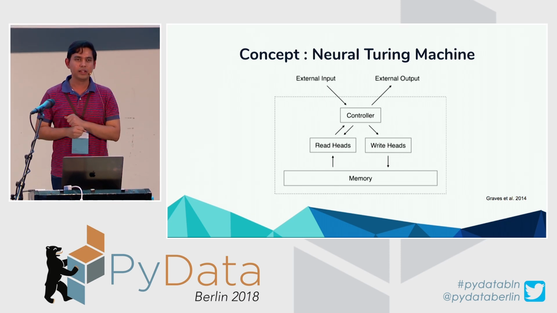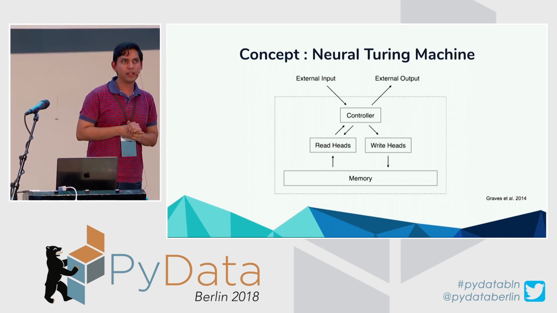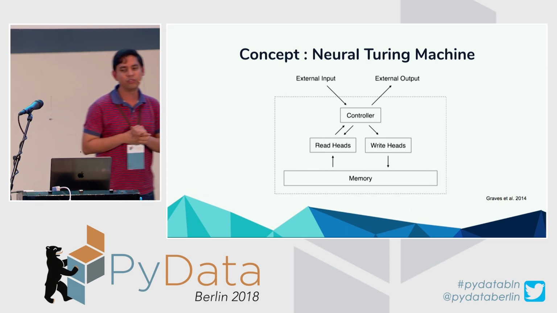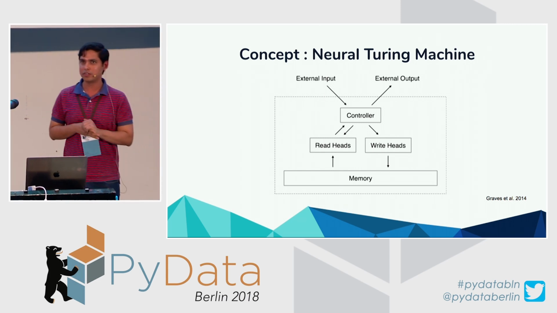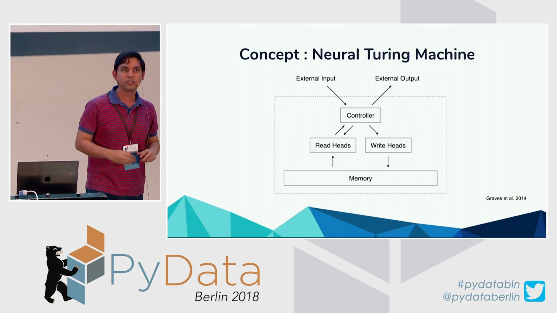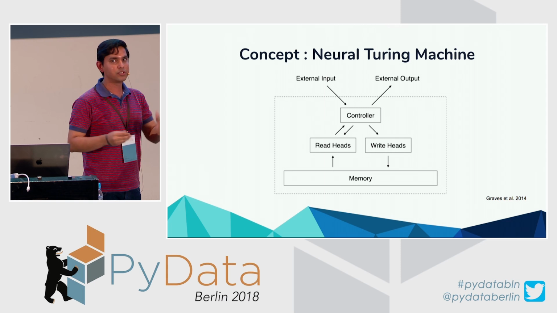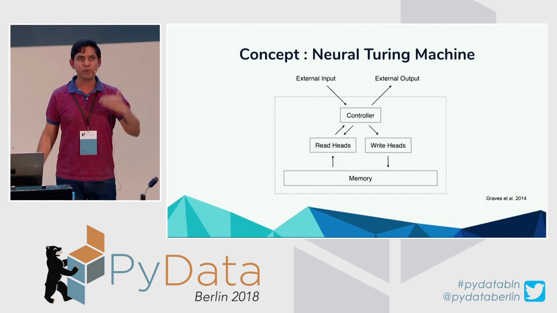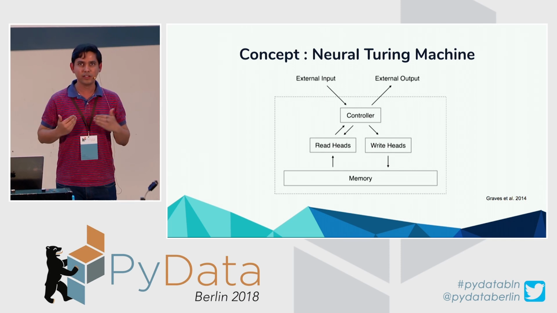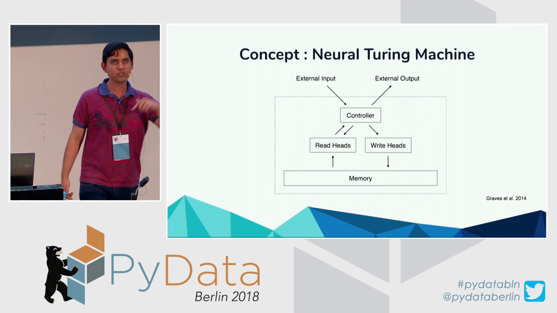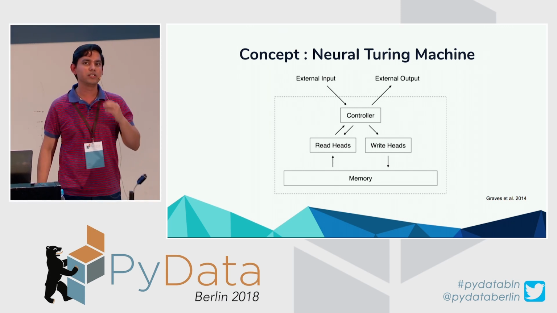Next concept is about neural Turing machines. This was done by Graves from DeepMind in 2014. What he proposed was you have a neural network, which is the controller, and what you teach this controller is basically to store information into the memory. So once you get information to this neural network, it saves it into memory, and whenever you ask to retrieve the same information, it goes into the memory and gives you the information. And it needs to be very fast.